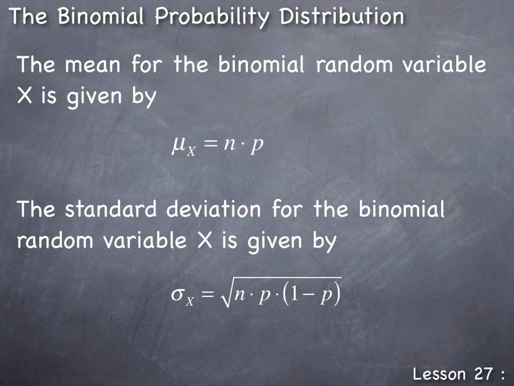This is a lot fewer keystrokes than using the 1-Var Stats command on the TI-84 calculator, because to calculate the mean and standard deviation for a probability distribution, you have to enter the entire probability distribution into the list. For instance, list 1 would have to contain all of the values of the random variable x, and list 2 would have to contain all the values of the corresponding probabilities. And then using the 1-Var Stats command, list1 comma list2 would calculate the mean and standard deviation. But if we happen to have a binomial, just multiplying n times p to get the mean and square rooting the quantity n times p times 1 minus p to get the standard deviation would be a lot more efficient.